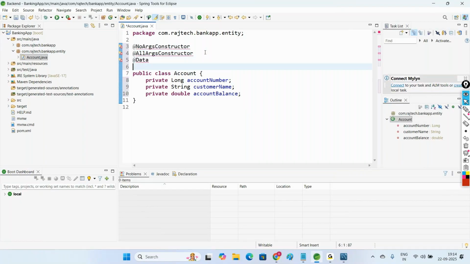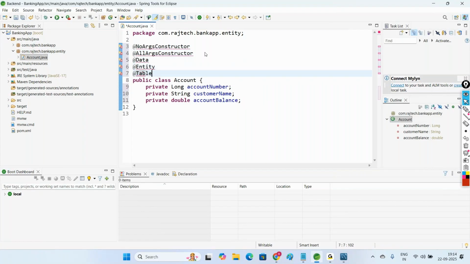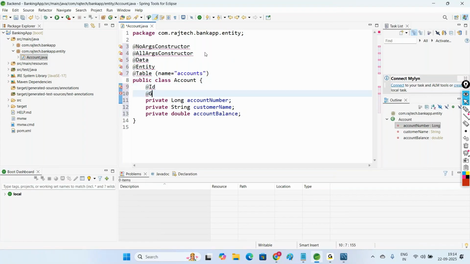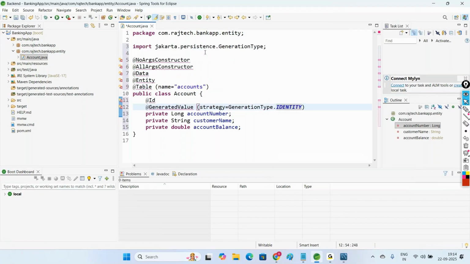To mark this account class as an entity class, @Entity. @Table, to change the name of the table, let me go with the name accounts. Then account number, you mark it as primary key, @Id, and to generate the primary key, @GeneratedValue, strategy equal to GenerationType.IDENTITY.